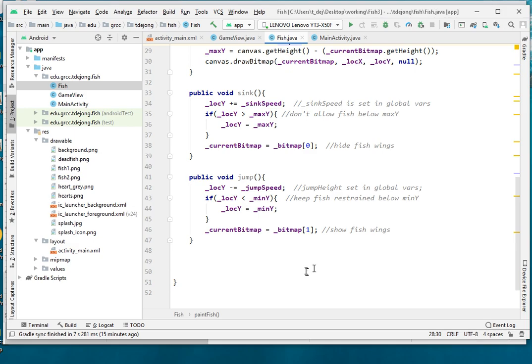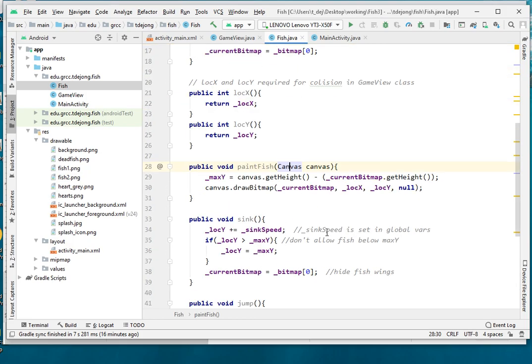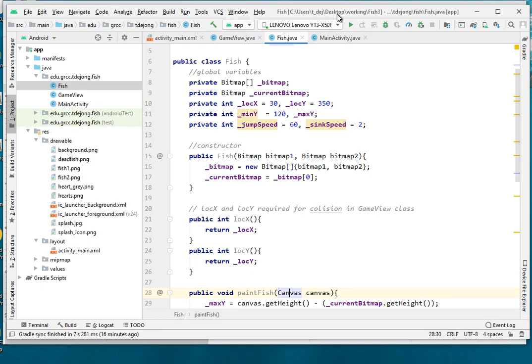And then we want our fish to jump, and if it does, we're going to minus equal our jump speed, so it's actually going to go up, because if numbers in our Y go down, it makes the fish move up. And then make sure that it doesn't jump outside of the ocean. We're going to use this piece of code right here and then tell it to show its wings this time. Beautiful, so now our fish is all ready to go here.